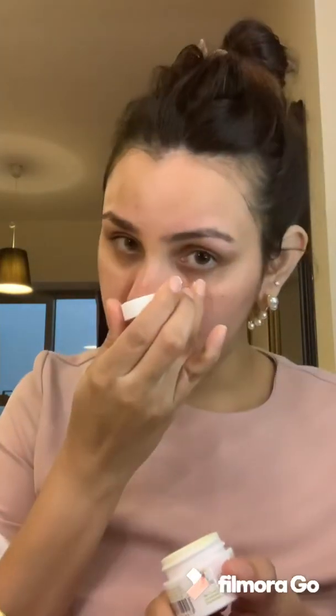this is Kiehl's avocado cream, and it's quite famous as an eye cream. It's very hydrating. I generally put it below my eyes before doing any makeup, or even on a regular basis. Every day also I use this cream. After putting on eye cream, I'm gonna use this Too Faced Born This Way foundation.